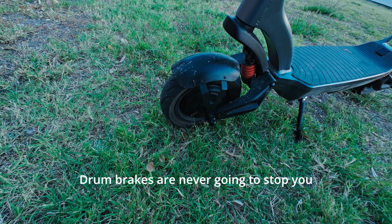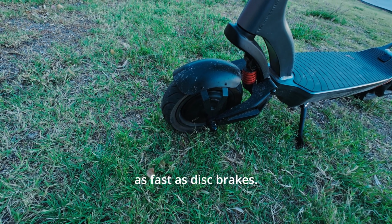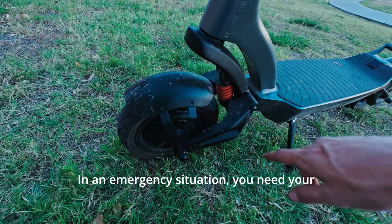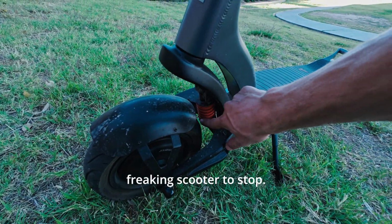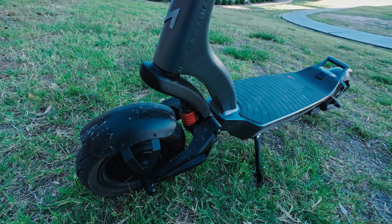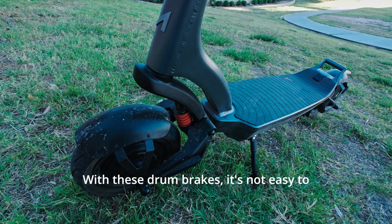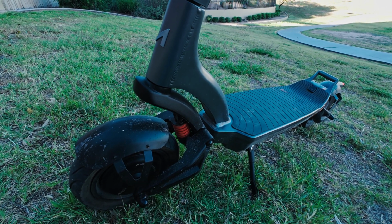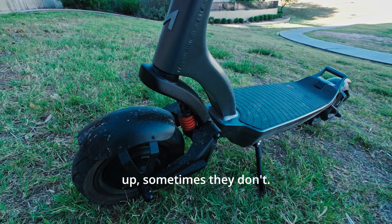Brakes. Drum brakes are never going to stop you as fast as disc brakes. This scooter weighs too much to be using drum brakes. In an emergency situation, you need your freaking scooter to stop. You need to be able to lock up your wheels. With these drum brakes, it's not easy to reliably lock up your front and rear wheels if you need to. Sometimes they lock up, sometimes they don't.